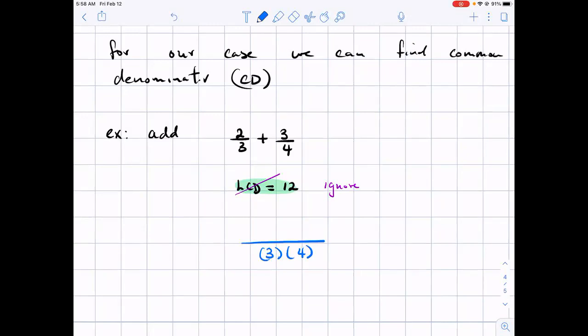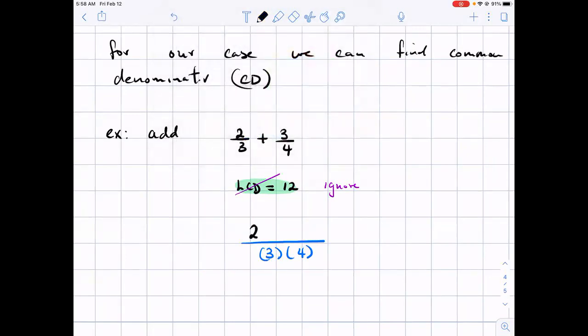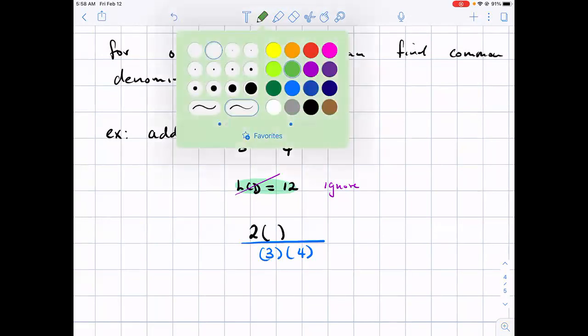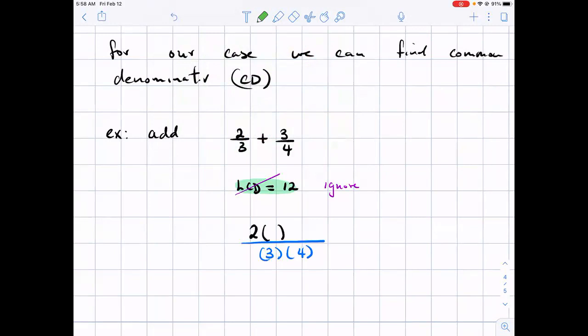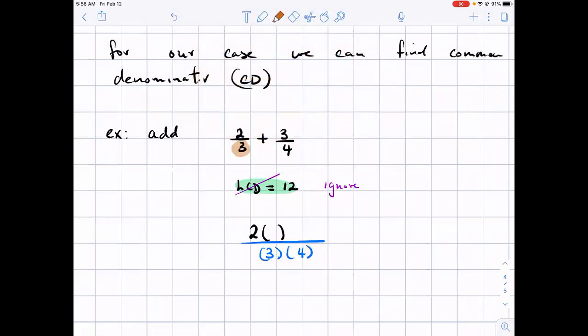And once I do that, we take the 2 from the numerator and we multiply it by some number, and that number would be, look at what I'm doing, notice that you have a 3 in this denominator here, but in this new denominator you have a 3 and a 4, so you have an additional number 4 in the bottom, so you will have to multiply the top by 4.